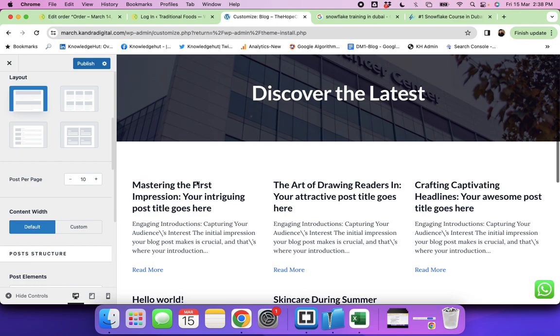So you have put some information here. This is the section where you take control of your common content across the website. These are all the widgets: recent posts, recent comments.